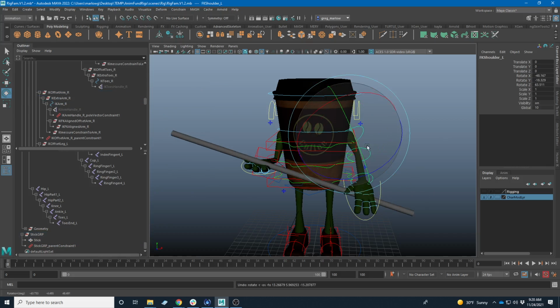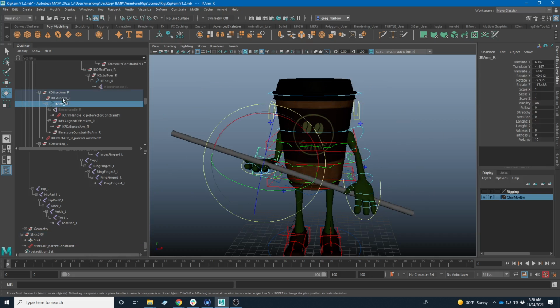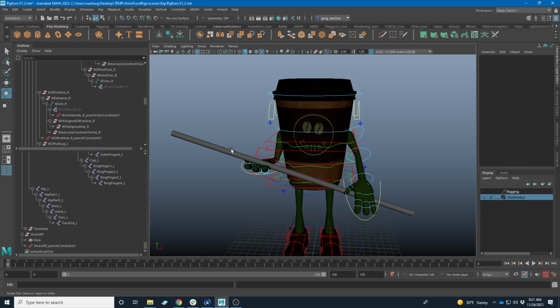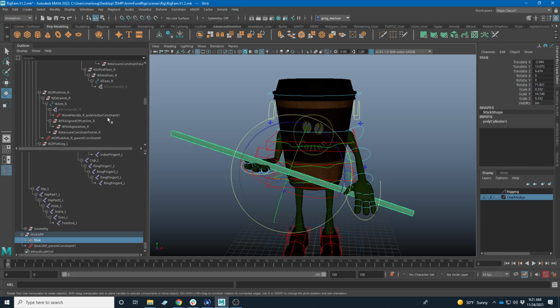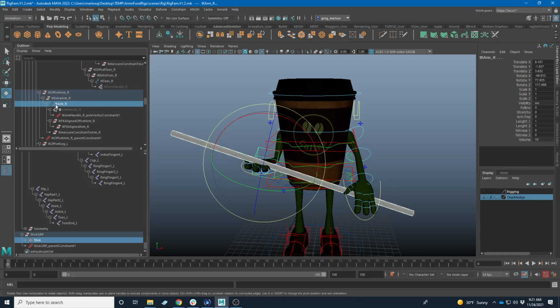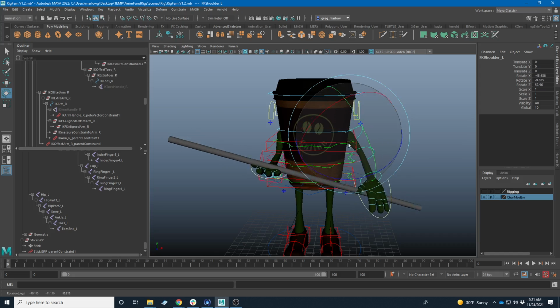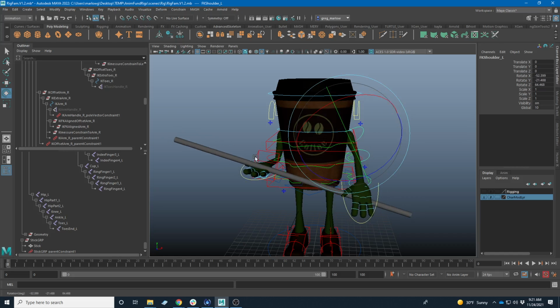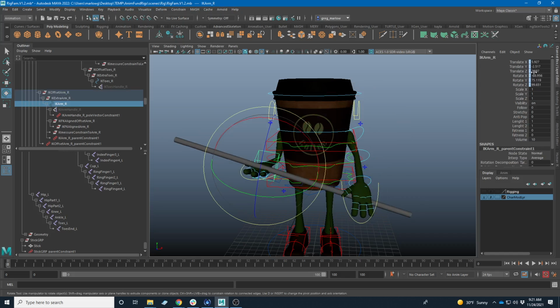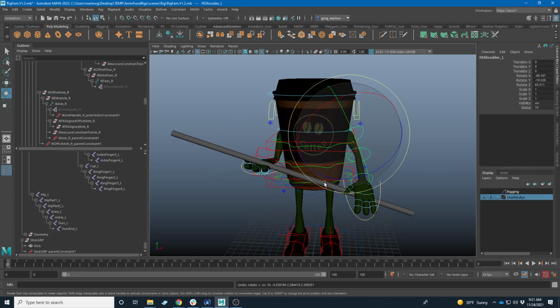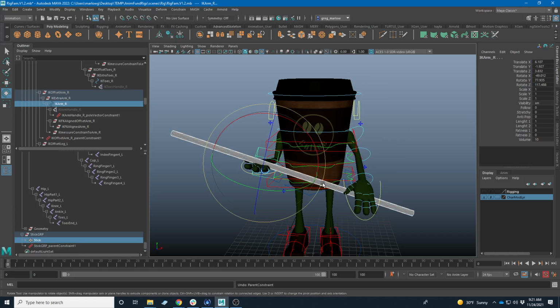That's it. So not all rigs have that extra group node, and so if the one you're working with does not, we can do just selecting the spear, selecting the IK, and saying constrain parent, and it's going to work fine for it to follow. But the problem is the same with the cup earlier. Now I can't animate the arm to slide up and down the spear. So I'll undo that until that goes away.